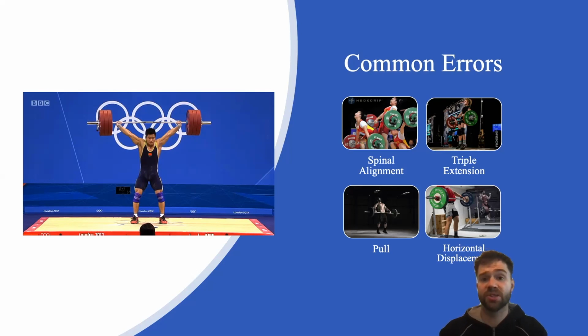So later on in this presentation, we will look at some of the constraints we can use with different types of equipment to help ensure we keep a vertical bar path and overcome some of these common errors. We will also look at some of the constraints within ecological psychology and how some of the misconceptions and stigma towards weightlifting can affect an athlete's intention and actions, leading to poor movement outcomes and poor skill acquisition.